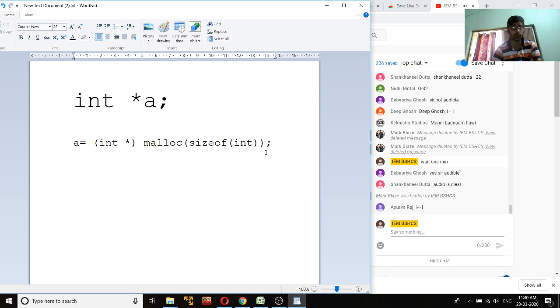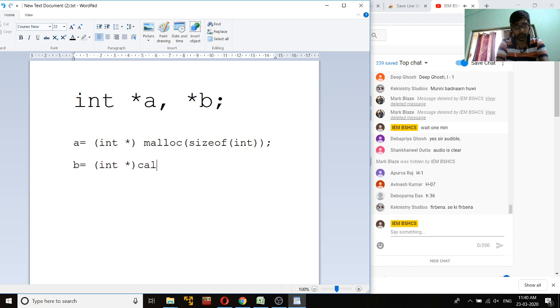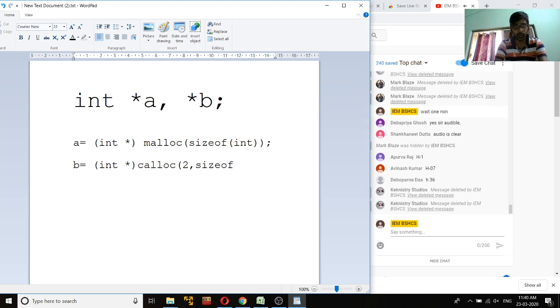The same thing you can do by using the calloc function, but there are two parameters, whereas in the malloc function there is only one parameter. If you use the calloc function, then we can create multiple blocks. Suppose I am writing another pointer variable, star b, and then you write star b is equal to int star calloc, then 2 comma sizeof int.